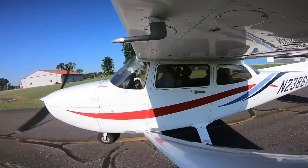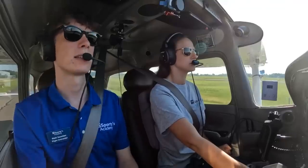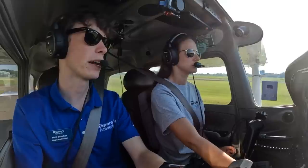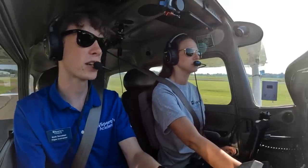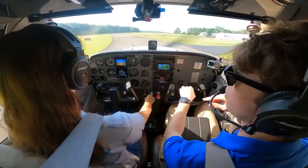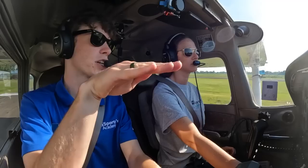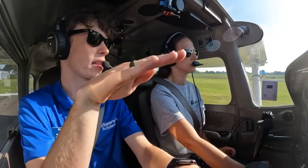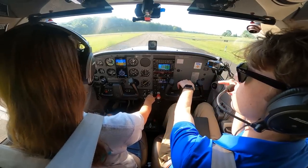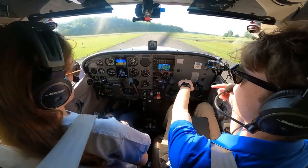One thing that might be messing with you a little bit is the fact that if you're on the end of downwind and you're trying to pitch for your 85, if you make a really quick change, speed doesn't always change immediately when you change your pitch. So sometimes you'll change your pitch a little bit and then be like, no, that didn't work, and then go back. But you need to wait a few seconds to see what your speed does after you change that pitch, because it's not going to be immediate.